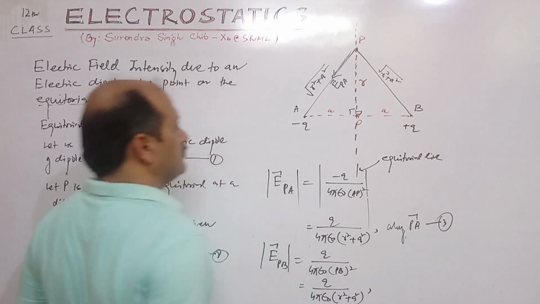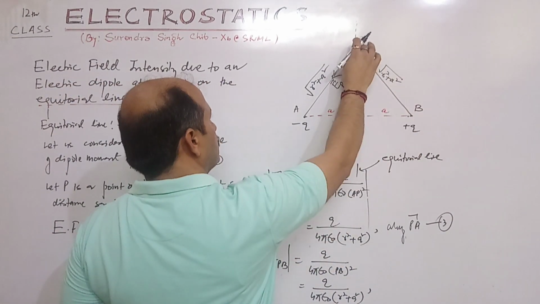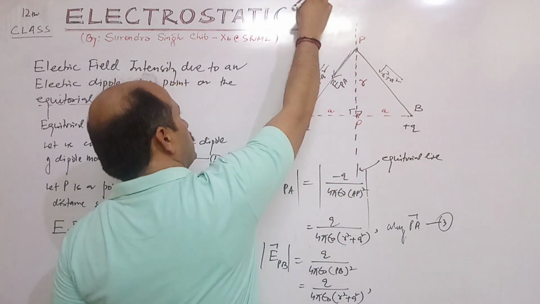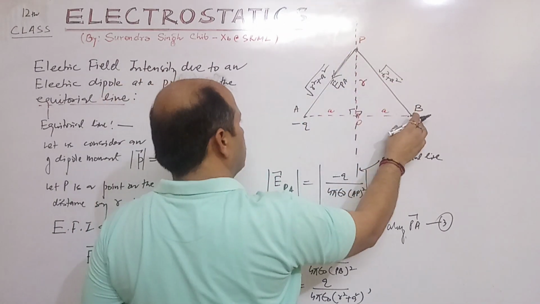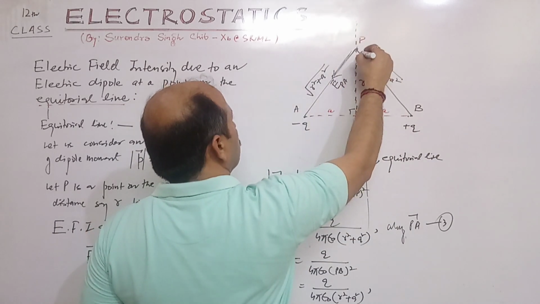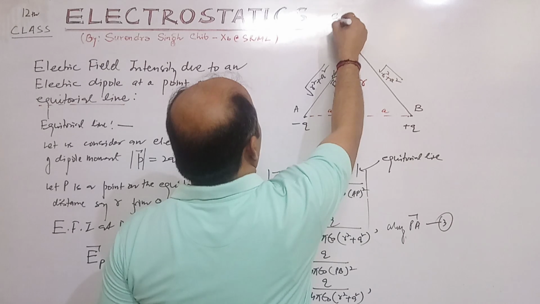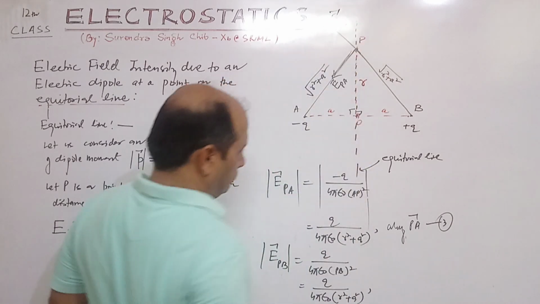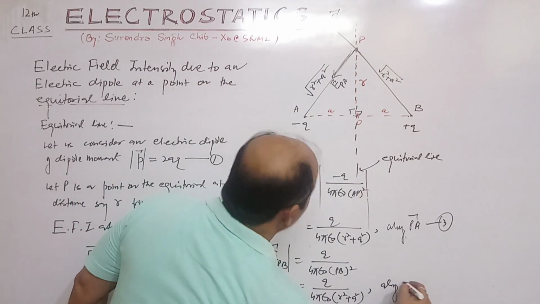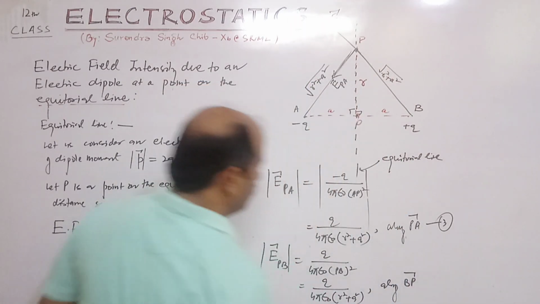And what is the direction of it? This is positive, this is P. If we place a test charge here, where will it go? This way. Anyway, from a positive charge, how does the electric field emerge? Electric field lines are radially outwards. So produce this a little like this. This is the electric field at P because of B. This is along the BP vector, or you can say BP vector produced, or simply BP vector.